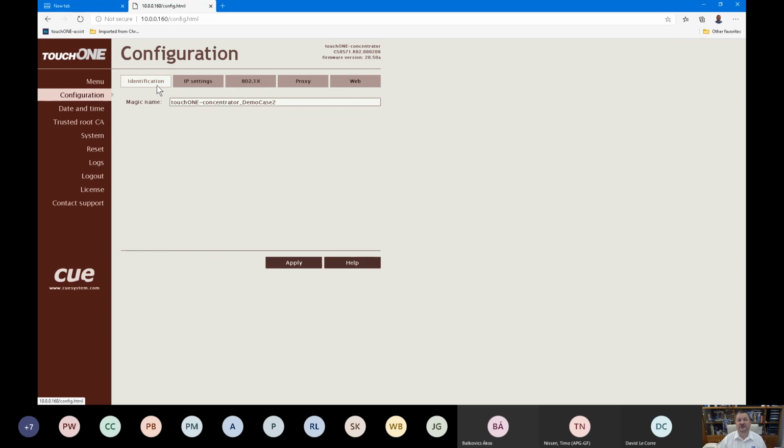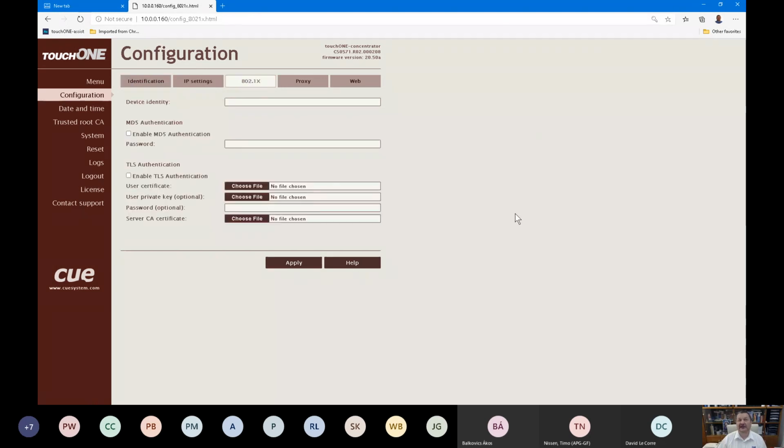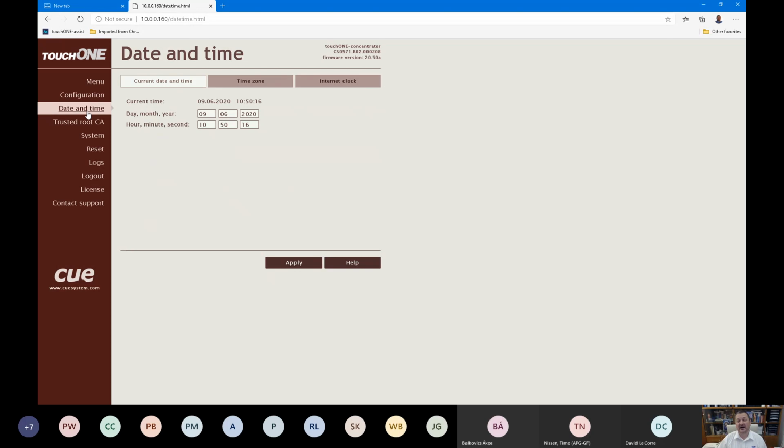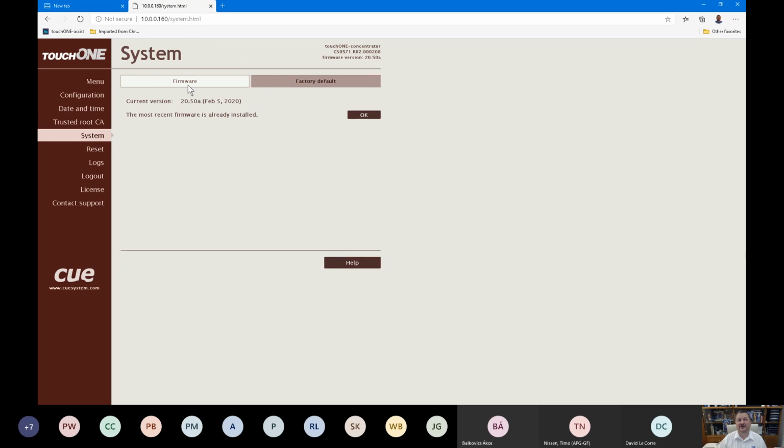Here you can see configuration where you can consider the magic name of the unit, IP settings, and also authentication, the standard for security reasons. That's the place where you put all of the settings. You can also do some hardware setup, such as the time, if it is synchronized to an internet clock, and so on. That's also the place where you can upgrade the firmware if necessary.